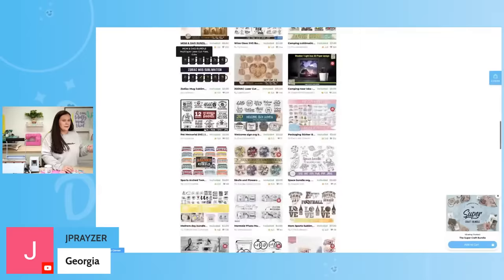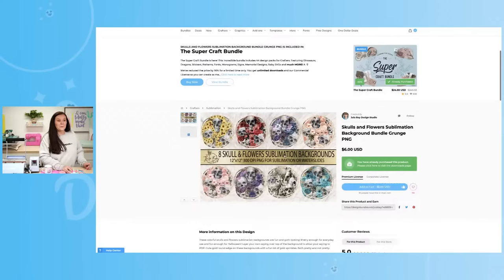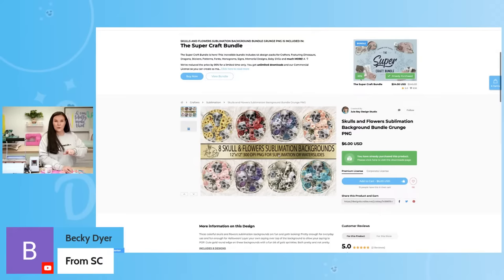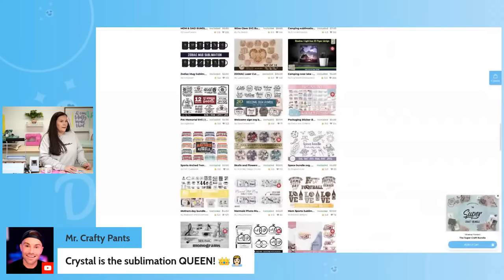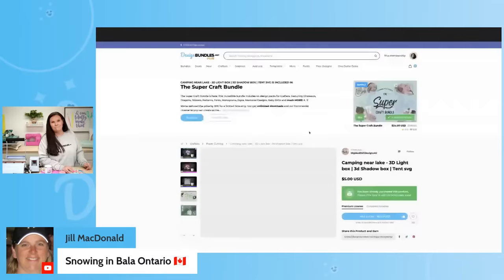And then to continue through here, let's see, I may have to back it up. This one right here, we're also going to sublimate acrylic keychains today. So that's a popular one. I'm going to be sublimating these super cute skulls today. I printed out a few colors, and I'm going to let you choose the one that I press today. There's all sorts of fun ones. And then we are going to be doing, let me scroll through here really quickly, here we go, this one. So you know that we have done a ton of these layered, these are those 3D layer shadow boxes.